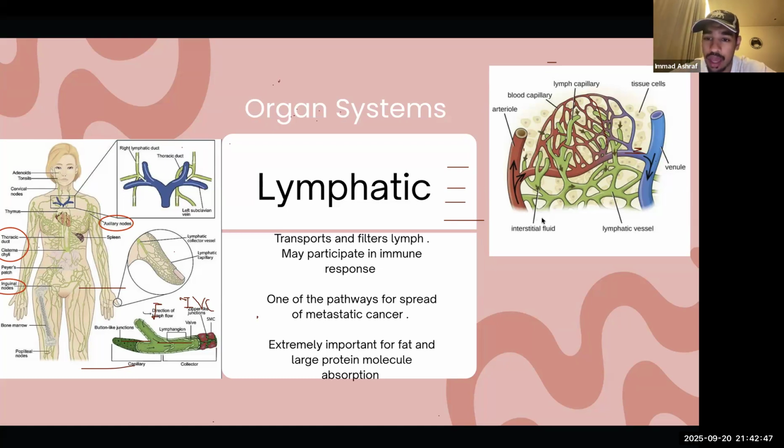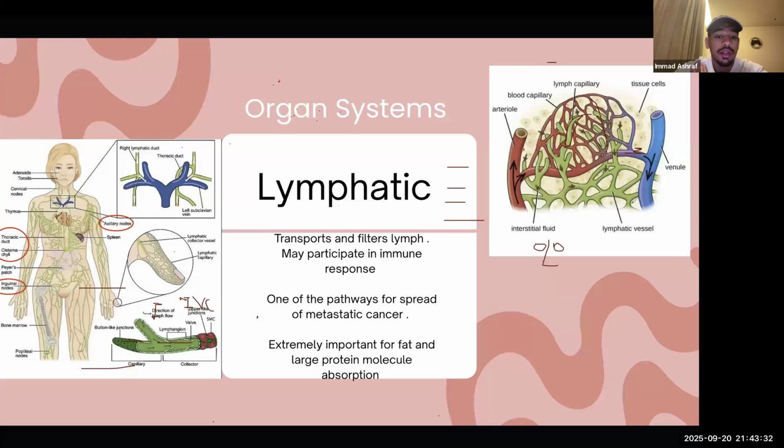And here, the diagram that we have on the top, you have these lymph capillaries, right? These lymph capillaries over here, they have lymphatic fluid within them. And what these lymph capillaries do is they take the extra fluid. You know, when you have cells, in between cells, you have fluid. This fluid is called the extracellular fluid or the interstitial fluid. So the excess interstitial fluid is taken up by the lymph capillaries, and then it's transported to the lymphatic vessels. The lymphatic vessels then take this extra fluid to lymph nodes.